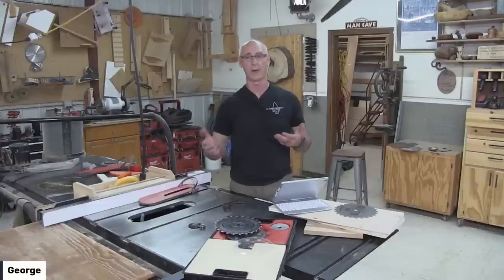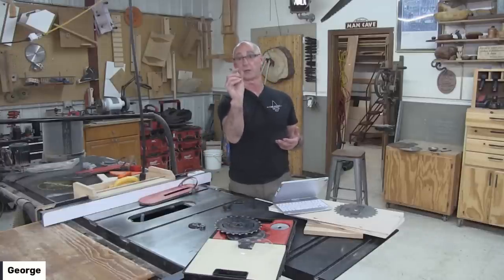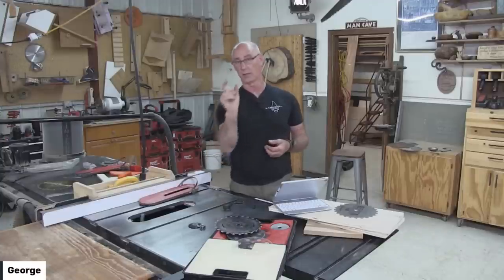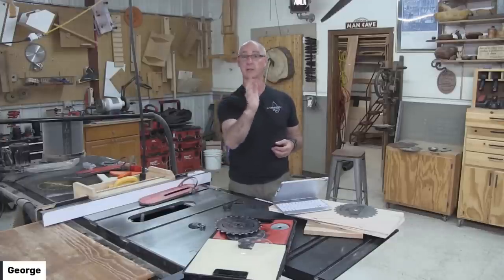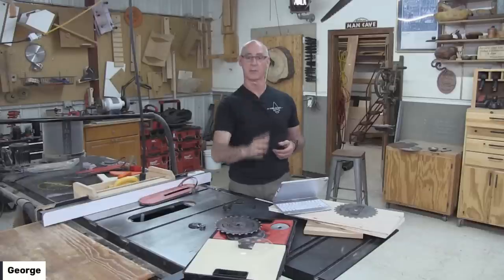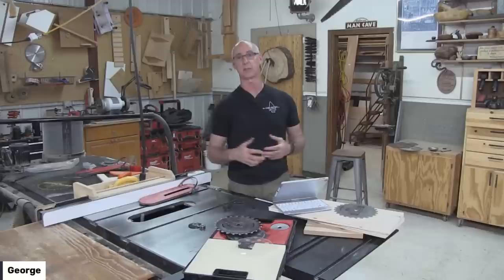So part of the way they keep you from using a dado head is the arbor on the saw is very short. The arbor is the bolt you put the blade on. It really only has the capacity to accept a single plate, a regular table saw blade, not the big stack like we're going to put on. So you just got to look at the specs on the saw.